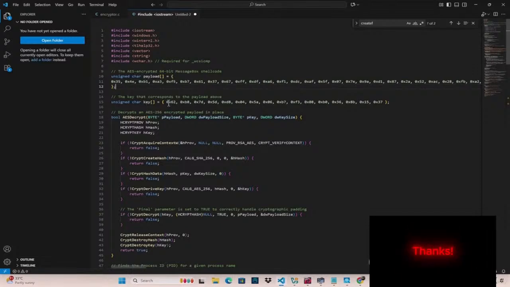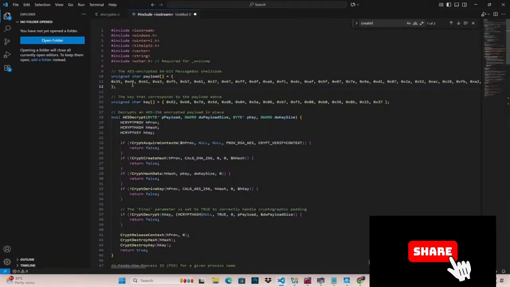Okay, so we are giving a stronger, more powerful method to evade antivirus software and EDR platforms. I involved AES encryption, the Advanced Encryption Standard, with a 256-bit key. This key of the AES algorithm will be used to decrypt the payload, which we have encrypted here.